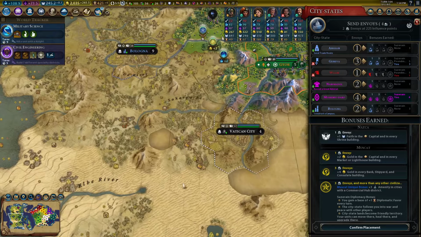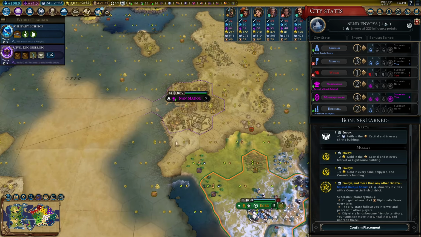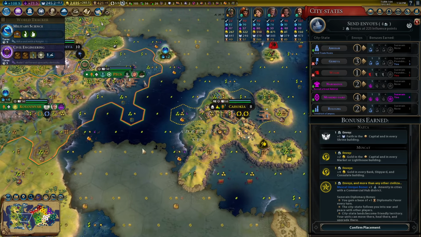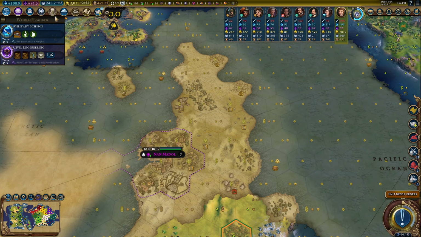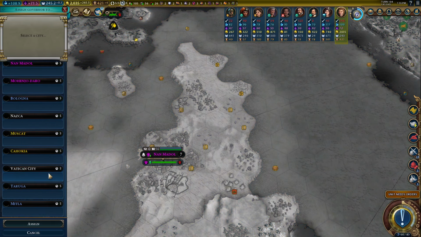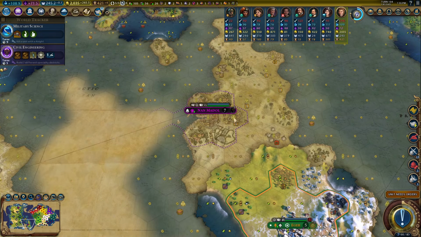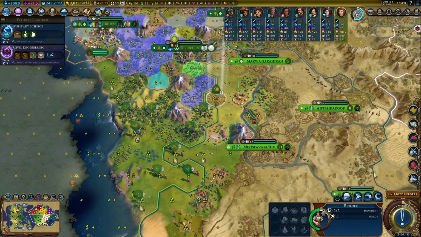In the meantime, where would we most benefit from having the ability to levy units? Probably Nan Madol. I don't know what units they have. But they're close enough that we can levy these units and bring them over to the mainland. So let's send Amani to Nan Madol. When she gets settled, we'll become the suzerain. Okay. Nan Madol. Yeah, so in 5 turns we gain suzerainty, then we can levy their military, whatever they have, and send them across the water, which would be good.